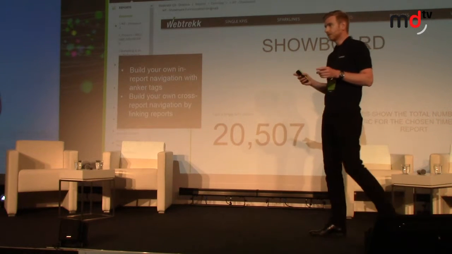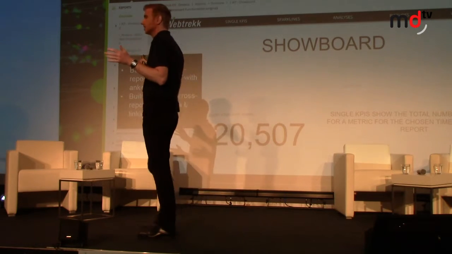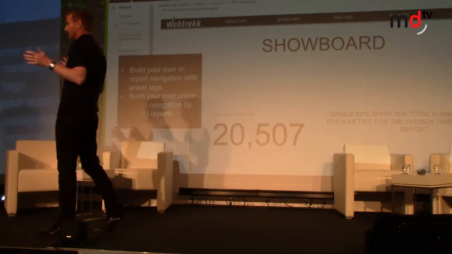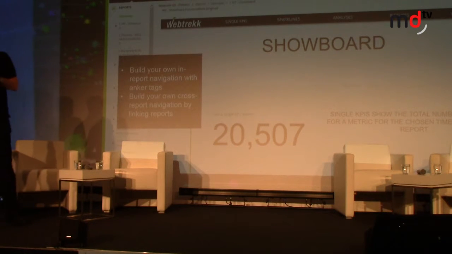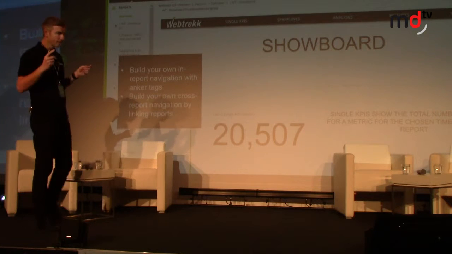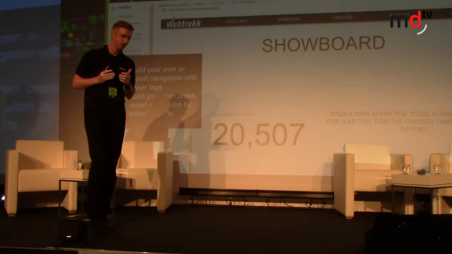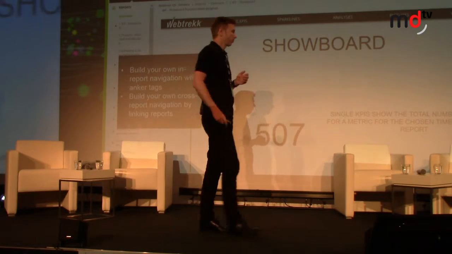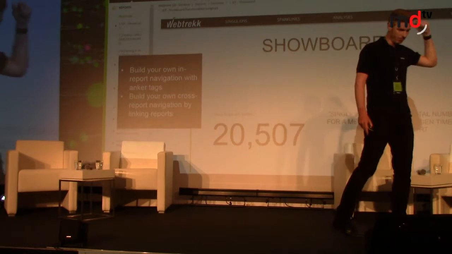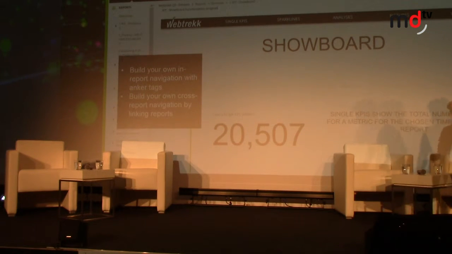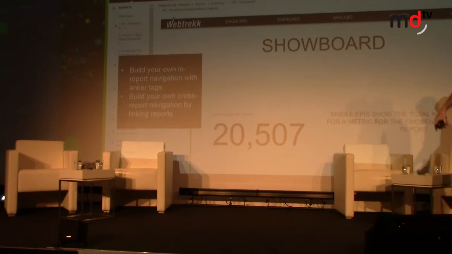Now you can link reports directly with each other. So imagine you have a set of reports that are covering a specific topic. For example, analyzing your sales funnel. And now you can link those reports directly with each other. And it can look like that. There's a customized navigation bar within the reports. And it's really 100% customizable. You don't have to use that black thing.